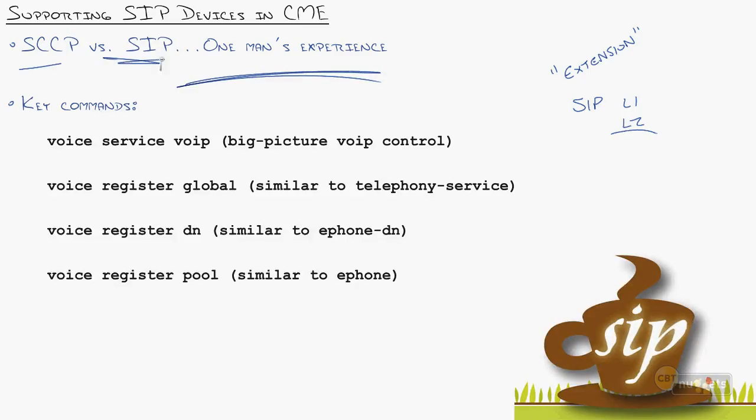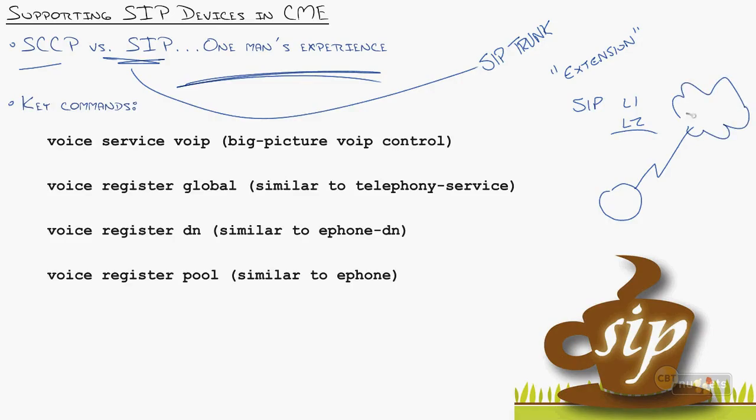Use SIP for inter-vendor operations, and especially a feature known as SIP trunks. Meaning, you've got your CME gateway device that connects up to a WAN or an ISP connection, and somewhere out there is an ITSP, an Internet Telephony Service Provider, which is essentially someone you can link up to and send your calls, and they will be your bridge to the public switched telephone network. SIP works great for that.